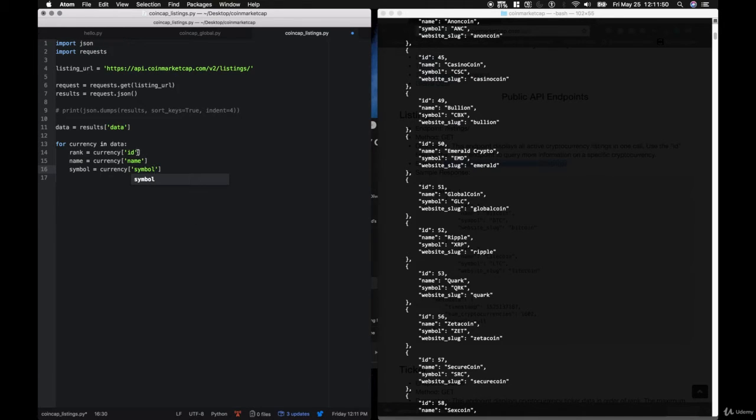And these IDs up here are going to be very useful to us in the future when we want to access specific cryptocurrencies. So now let's print out something. We'll print out the rank in a string format, and then a colon, and we'll print out the name of the currency, and then in parentheses the ticker symbol.